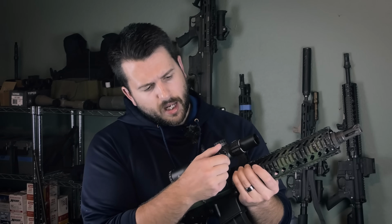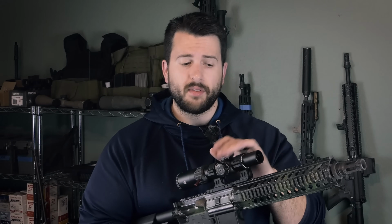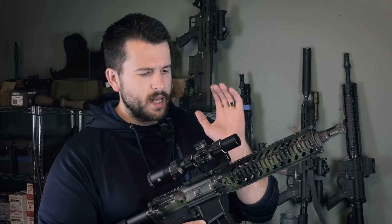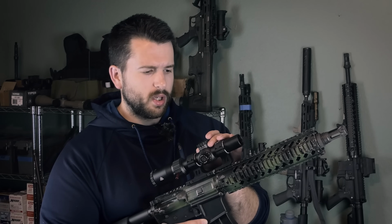They are 1/2 MOA increments, which is just fine. The only problem that I really have with them in general is that I don't really like exposed turrets to begin with on an LPVO, especially a 1 to 4. I really don't think that's necessary, especially when it does include a very good reticle, which we will get to later on. So I don't really like the exposed turrets. I think it makes it a little more bulky than it needs to be.